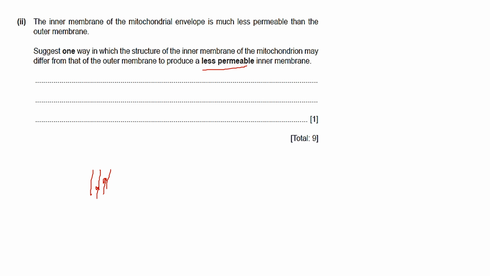So if you want to produce a less permeable surface, then you would have reduced gaps between the components of the membrane, right? So reduced gaps between membrane components, that should be okay. And something else that you might want to speak about is that you have more phospholipids with saturated fatty acids. I think I spoke about this in the cell membrane and transport video, where I said if you have more saturated fatty acids in the phospholipid layer, then it is more dense, and for that reason it is less permeable. So that is how you would answer this question.